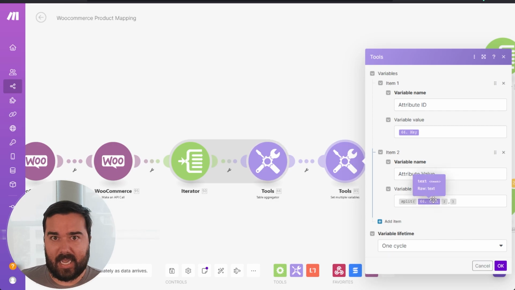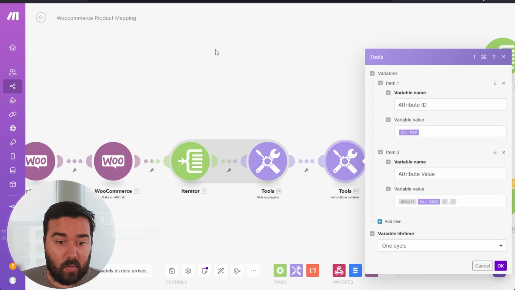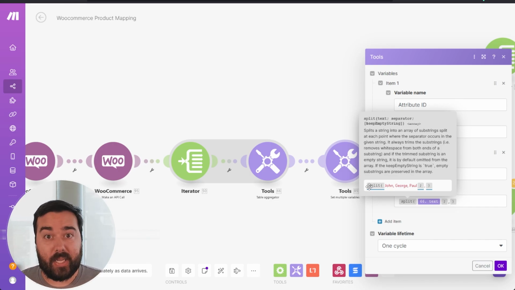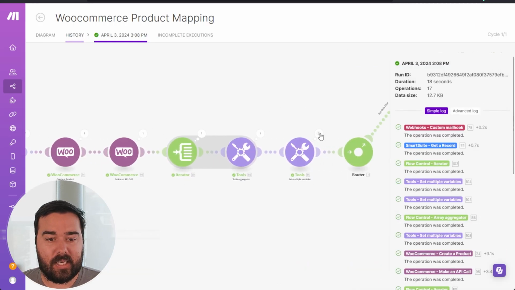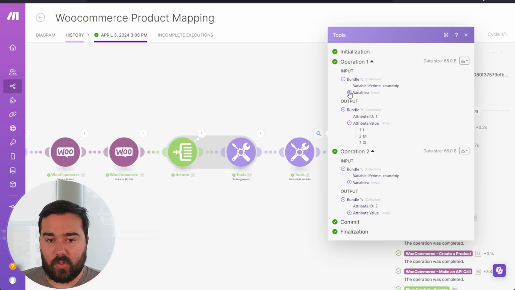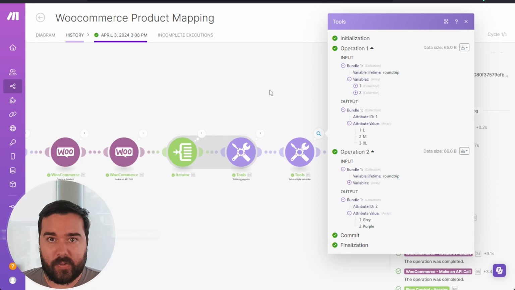And basically we are taking the text, which you'll see that it is just listed here in the bundle as a text and not necessarily as an array. So we need to break that information down using the split function to break each line of the text into a unique array, or basically a unique item that will be bundled into an array. So once this is completed, you'll see that the next step here, again, splits the variables into different categories. We have this for size, and we have color as well.